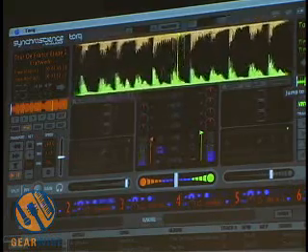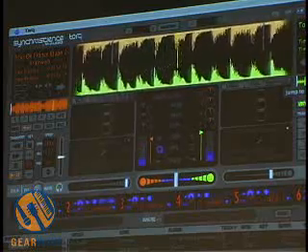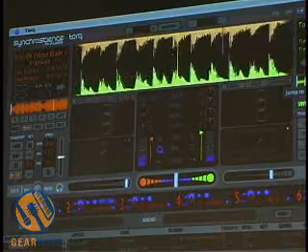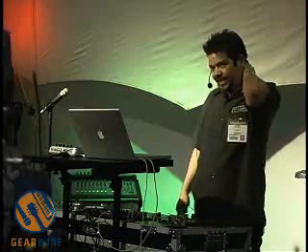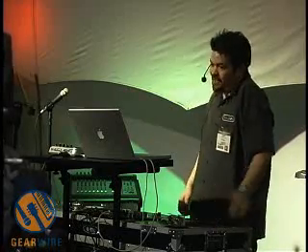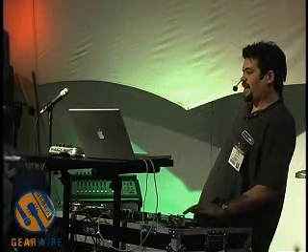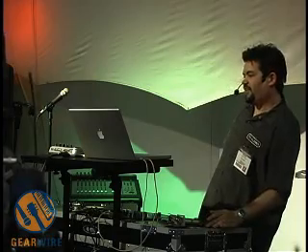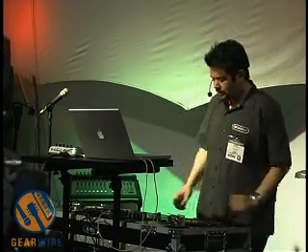And as you notice, mom, no headphones. The visual is so tight on this program that I'm actually able to beat match without having to listen first. So this is good news for all the DJs who have got cricks in their necks from having to do this so often. Don't have to do it anymore. Just look at the screen and you can see when a track hits ahead or when it falls behind, and then just put it back into sync again.